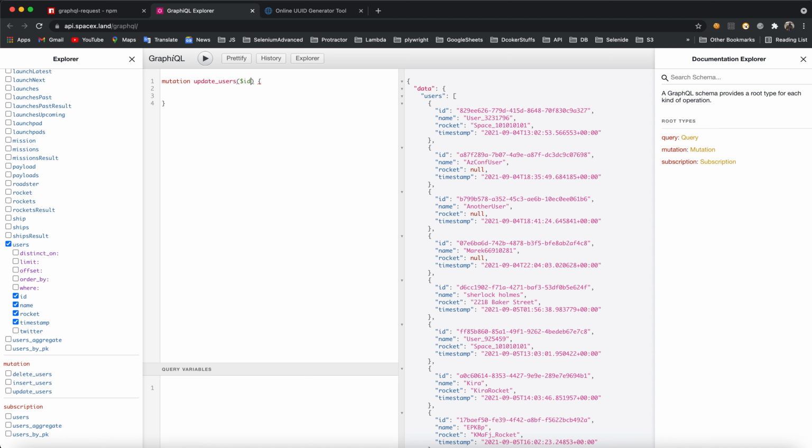Say ID, which is of type UID, and it cannot be null, so put an exclamation. Then it will have name, which will be of string type, and it cannot be null either. The third will be updated name, which will again be of type string, and again cannot be null.